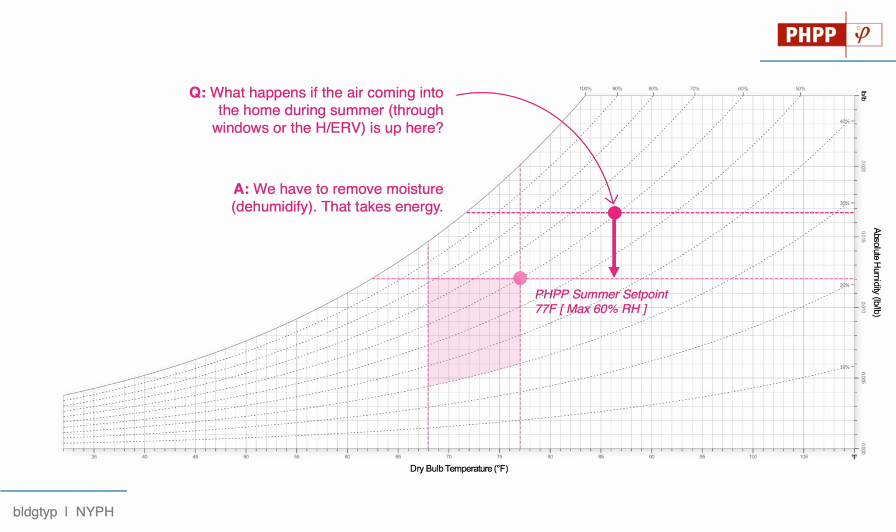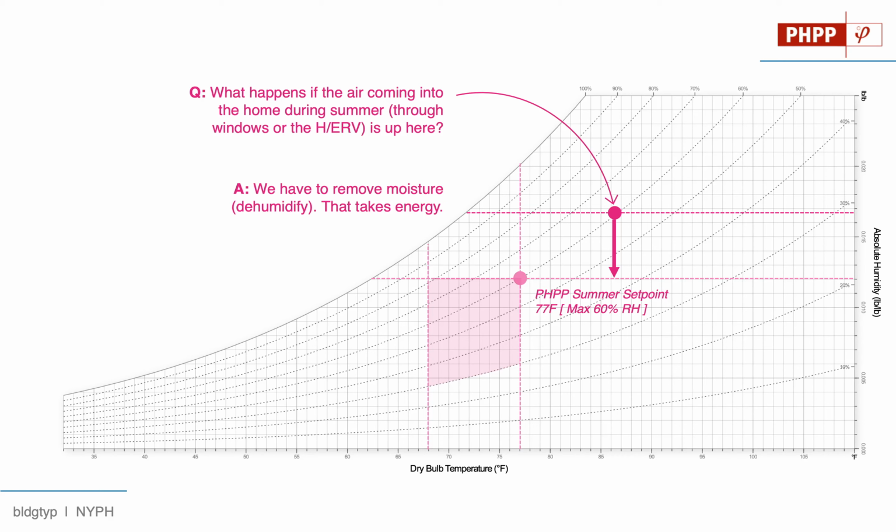Well, of course, the answer there is that in order to deliver comfort, our active dehumidification is going to have to strip that moisture out of that air. Call it dehumidification. And that act of stripping that moisture out of the air takes energy. And so in order to properly dehumidify that incoming air, we're going to need to expend energy in order to make the building comfortable. Remember, this is primarily a function of your outdoor climate. So depending on how humid it is outdoors in the summertime in your climate, you'll have more or less energy expended for this purpose.